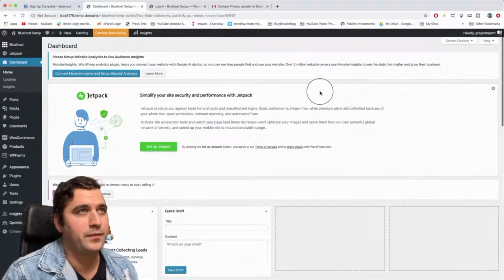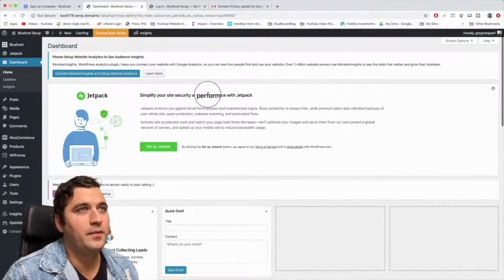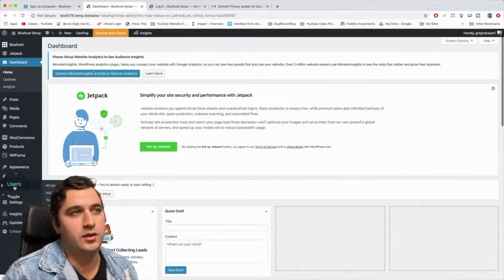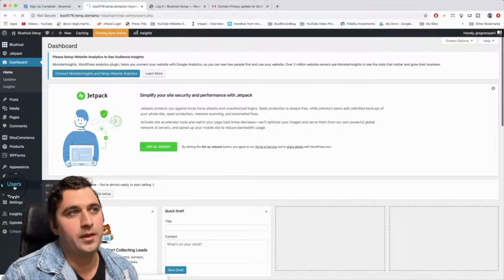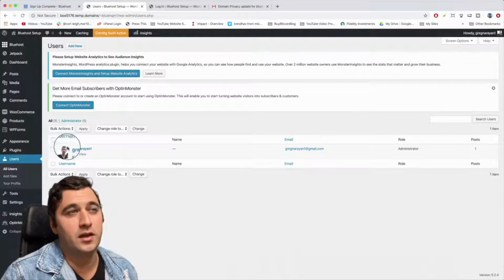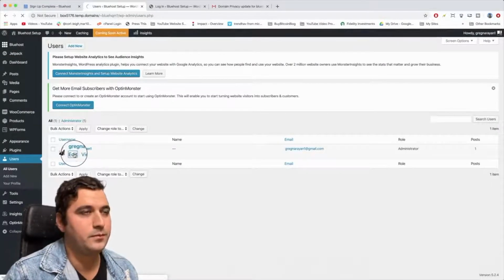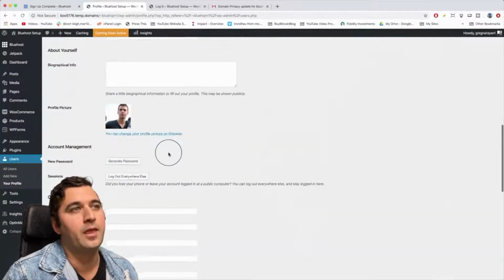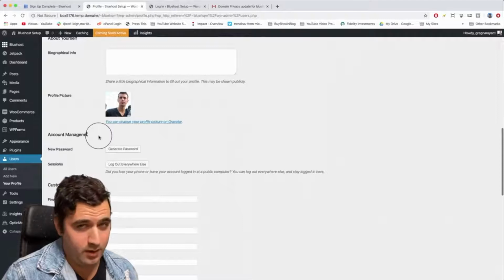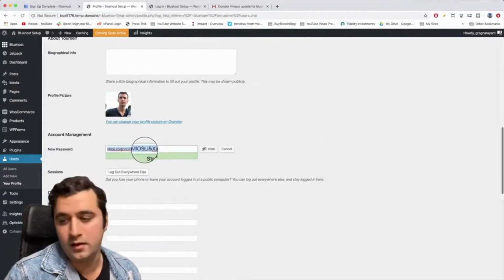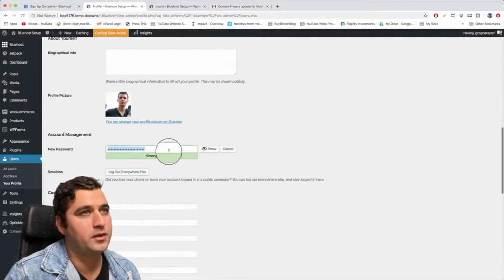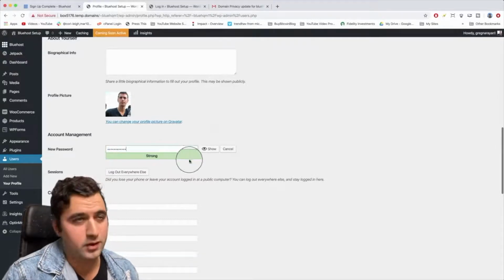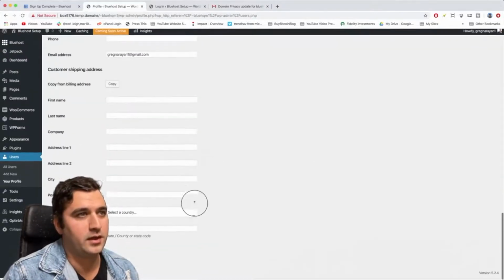You made it. So here we are now, and what I want to show you how to do is to go to Users and change your password. So click on Users and then click on Yourself. Hit Edit right there, or just click on your name and then scroll down, and under New Password, click Generate Password. Nailed it. Now we're just going to make sure we hide it and click on any password you want. Make it strong, of course, and come down and update it.